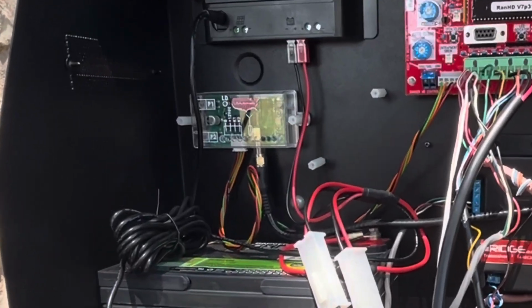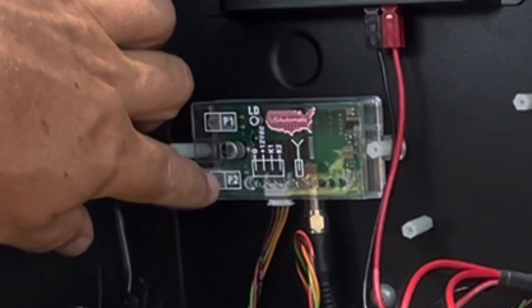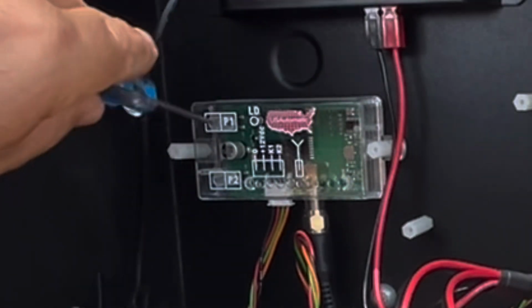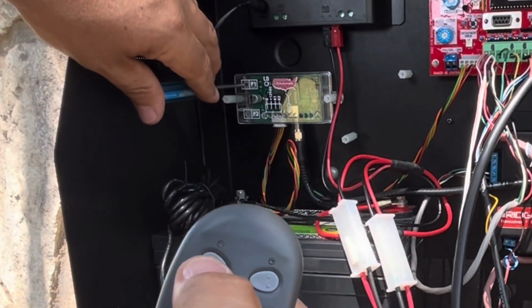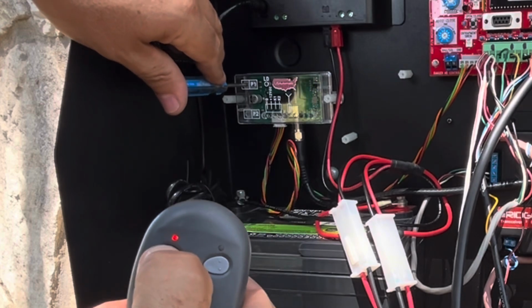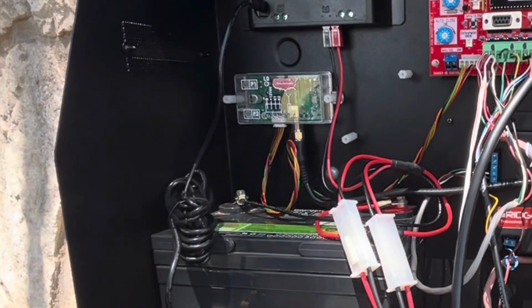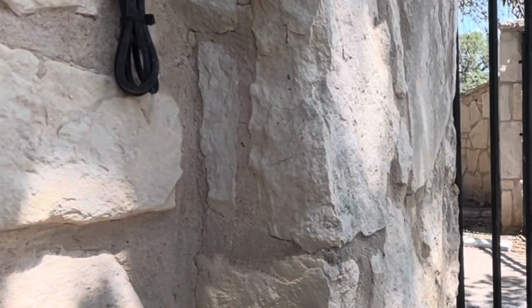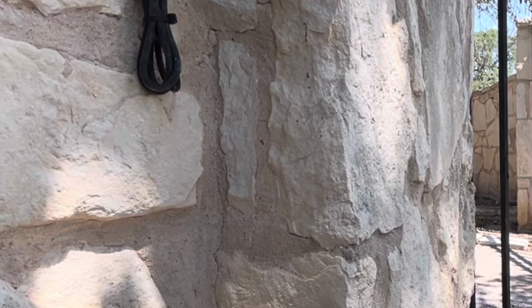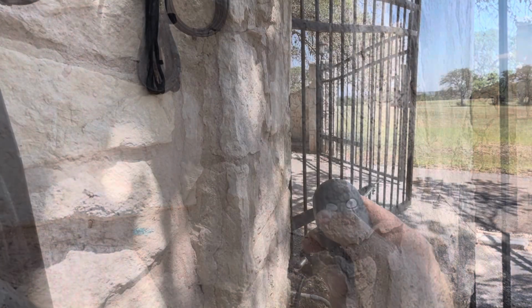Now you've got button 1 and button 2, and that corresponds to press 1 and press 2, P1, P2. You're going to need something here to reach in. There's a little button in there. I'm going to press and hold this button down, and then press and hold that one there till I see that green LED light come on. And that activated the gates as well. That green light came on just about a second after I pressed that button. And now this button is active.